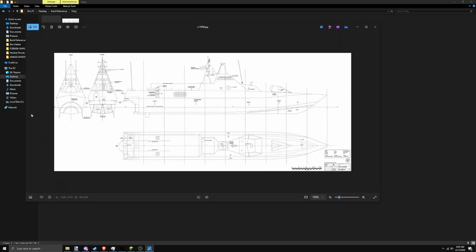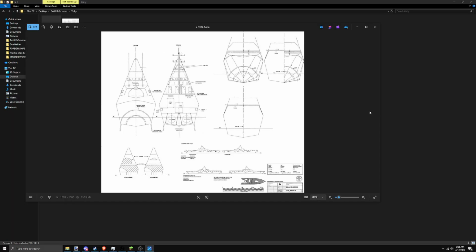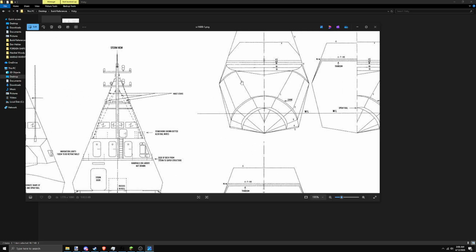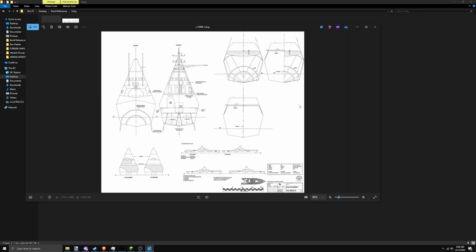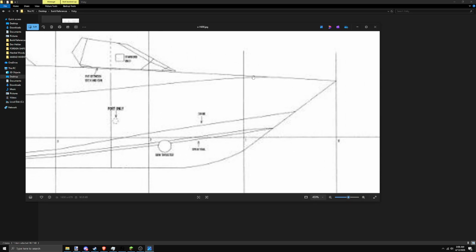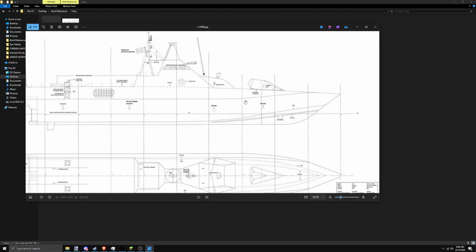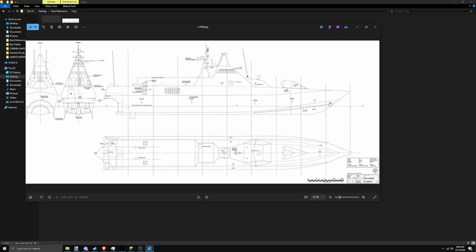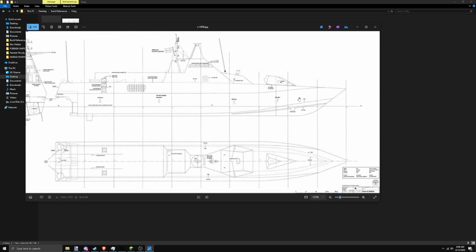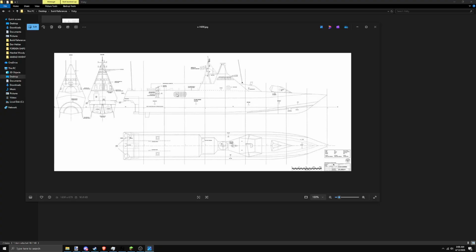And you can see on the side profile plan, so this is the shape here. It's on the Visby. It's very much just a big V shape. It doesn't actually have much shape to it. But, like, this line here on the side profile equates to this position. So you can make those front profile shapes and place them according to the side profile plan. This is what a really good plan looks like. And this is not even an official plan. This is just someone who wanted to make a plan and knew what they were doing.